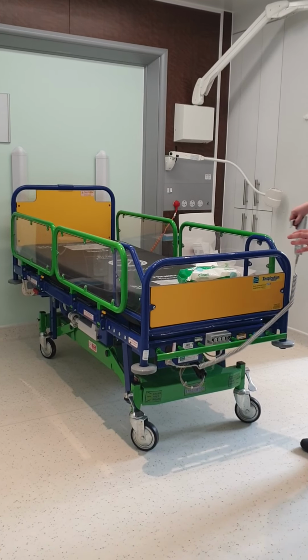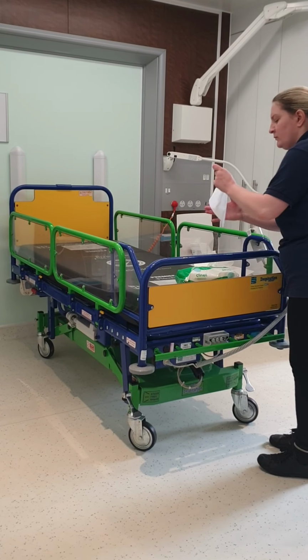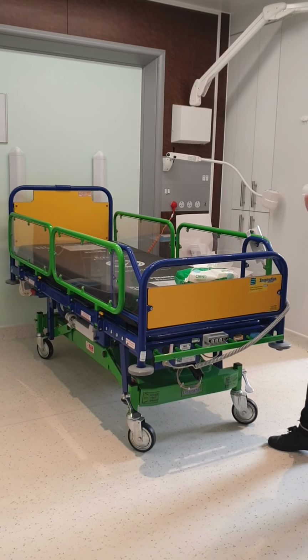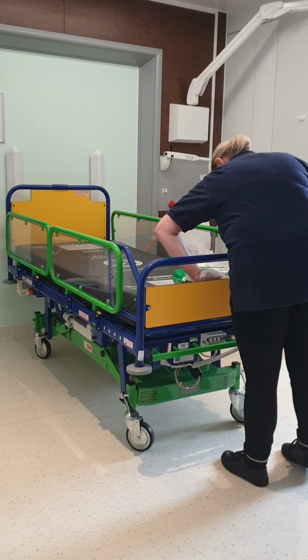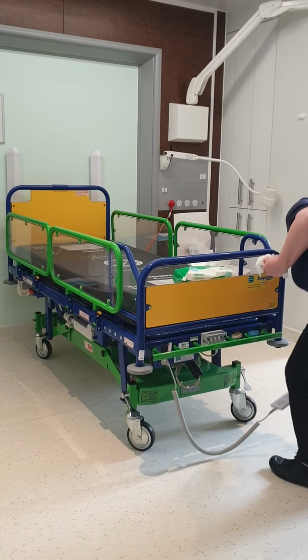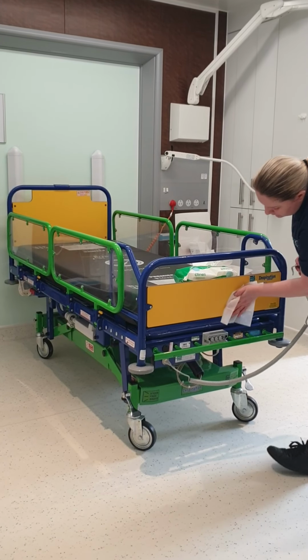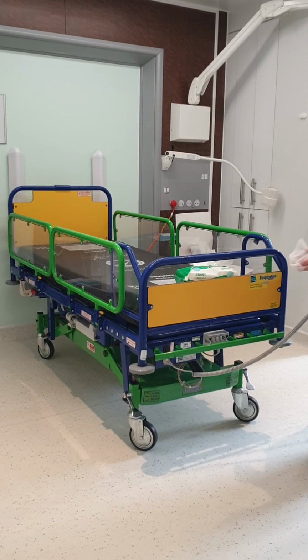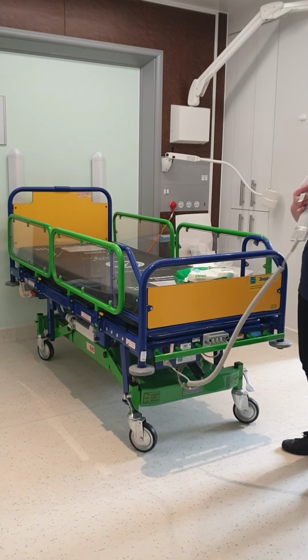Choose the right wipe, take one wipe at a time and open it out in its entirety. Clean the entire surface using an S-shaped motion and make sure that you only use one wipe for the amount of surface that you need. So one wipe per item, or if the item is bigger than a meter, make sure you swap out wipes every meter.